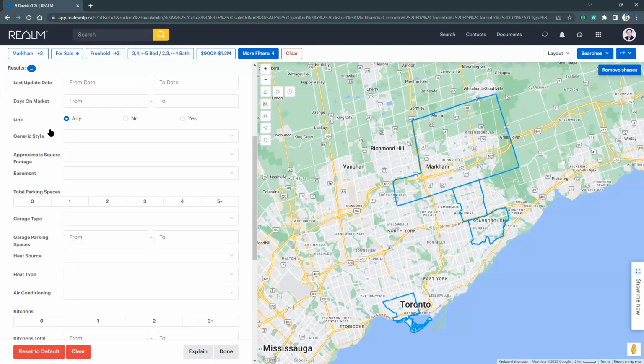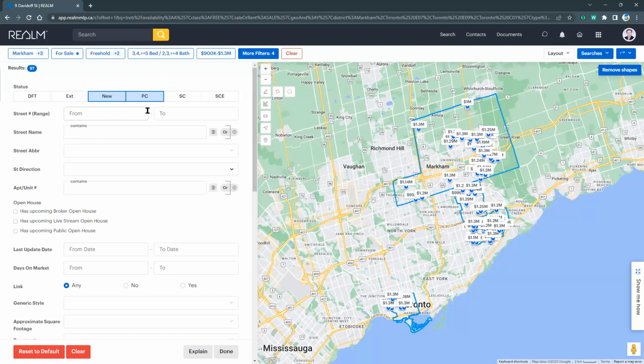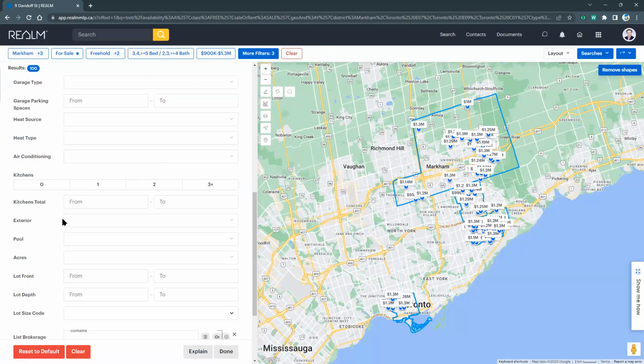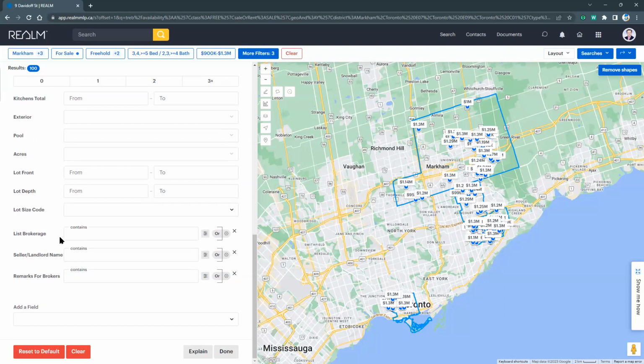Right here you don't have that. So yeah, you can try. Out of 100, you don't have any of those. Interesting. Maybe in this area they don't have those kinds of listings. So that's what you try to do with the more filter, the keyword search on the listing itself.